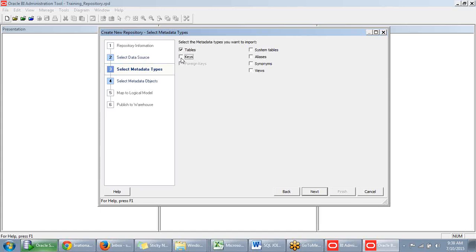So in order to do all such operations, if we import keys and everything, the default joins will also get created there. The default relationships between tables will be created, and we cannot create our own joins here. In order to eliminate such difficulties, as a best practice, we import only tables. If the data warehouse is perfectly designed, with the data model designed perfectly, then we can import everything, that is tables, keys and everything, and there is no need for us to create joins. We can even do RPD development in a matter of seconds.